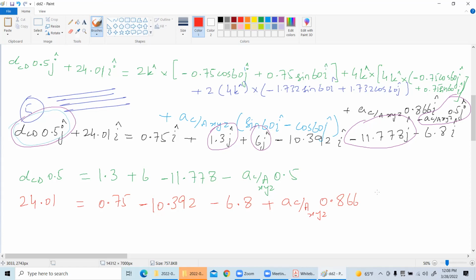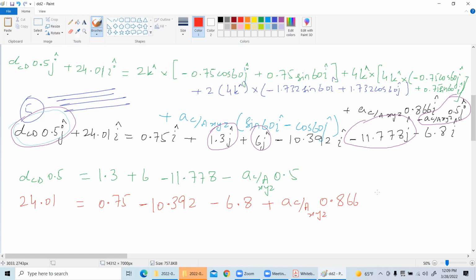So all I am doing is using a calculator. In my own exams, this is what I used to do. I just used to multiply the i, j's and k's, then use the calculator with those chunks: 2 multiplied by 0.75 multiplied by 2 multiplied by minus 0.75 multiplied by cosine. I can spend the rest of my life doing it. Initially, just get hold of 2k multiplied by minus 0.75 cosine 60 j. So k cross j is a negative i. Get hold of that, write it on a piece of paper, and then you can spend time on a calculator.